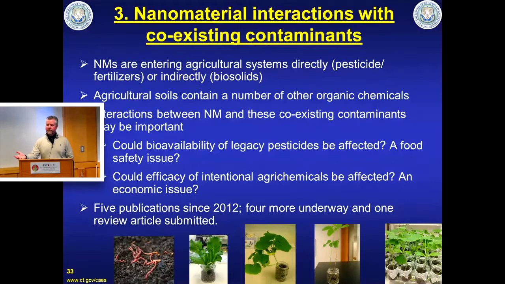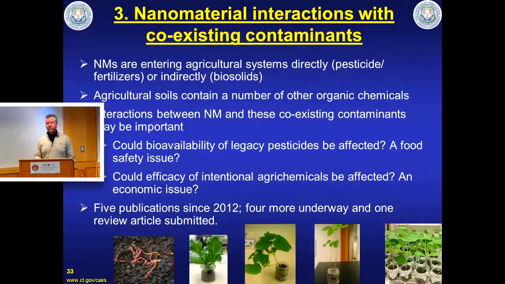My lab does the regulatory testing. The tolerance levels for persistent organic pollutants in food is about 100 parts per billion. So you don't need a significant increase to go above a tolerance level or violation. And then the other issue is economic. If somebody decides to put carbon nanotubes in their fertilizer because carbon nanotubes increase plant growth, but then that grower applies the fertilizer with the nanotubes and then puts atrazine or something else in the soil, and the atrazine binds to the nanotubes, then the grower is not adding as much atrazine as he's going to need to add to get his crop. So there's multiple issues here.